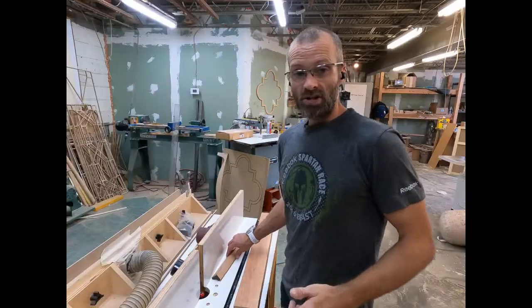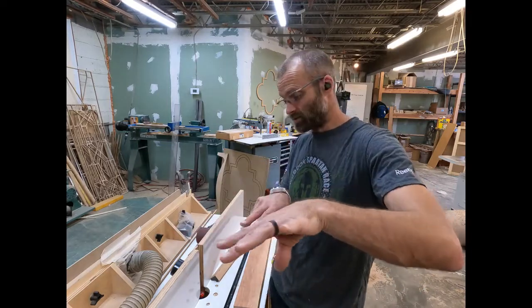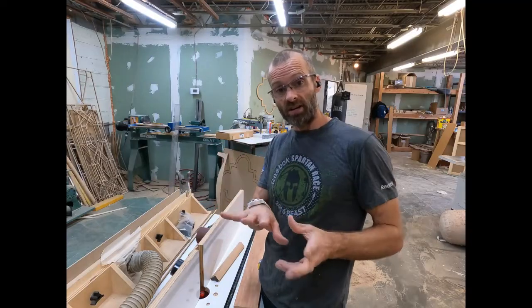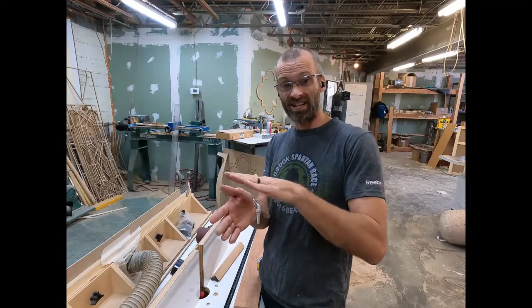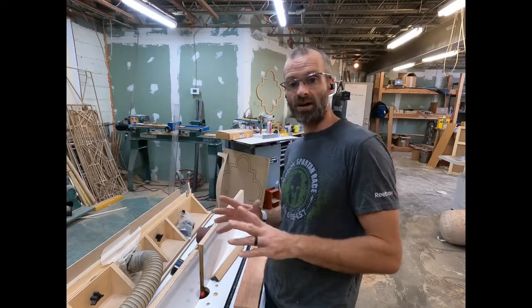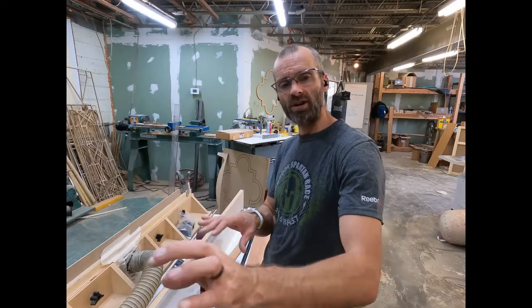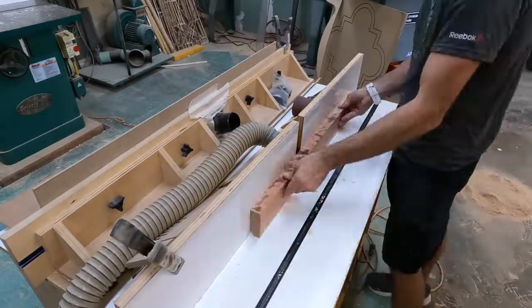So we've got our router set up, and we're basically just going to make a pass. We're going to move that fence over, bring that bit up, and continue to make passes until we get the correct profile. So you just have to be patient. It probably takes, I don't know, 5 or 6 passes per piece of trim to get the correct profile.